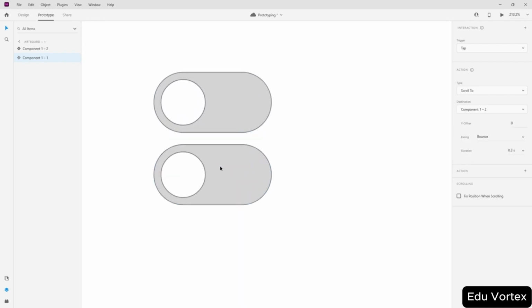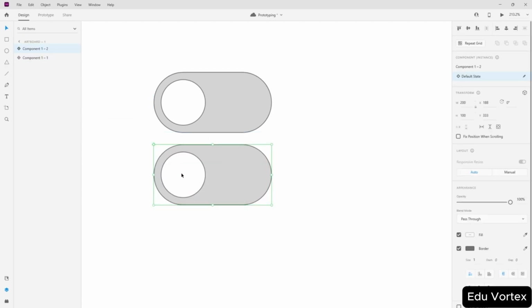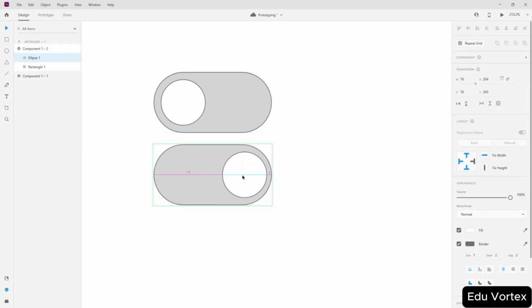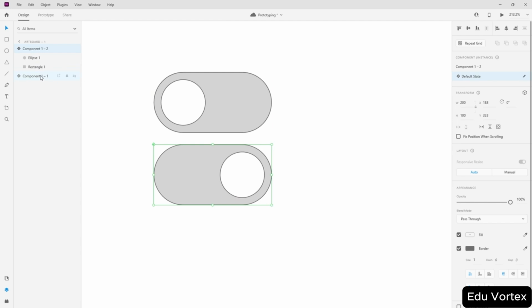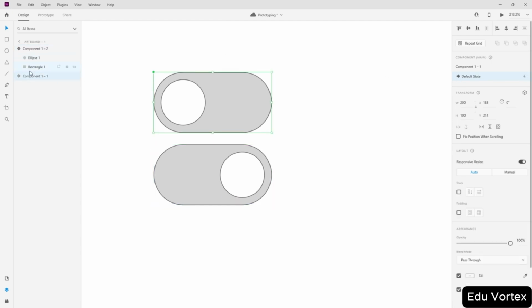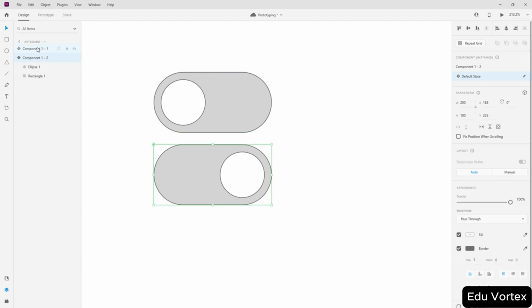Okay, so what does that mean? If I were to select this, for example, go to design over here, select this and move this over here. There you go. Now I have this component, right? So now I'm basically having these two components over here. This is a default state, and this is also another state over here. Let me move this on top. There you go. So component 1 and component 2, this is a variable, and you see that it is different.